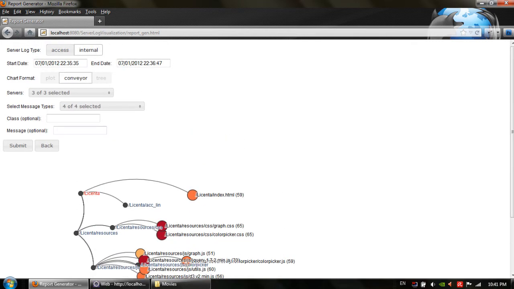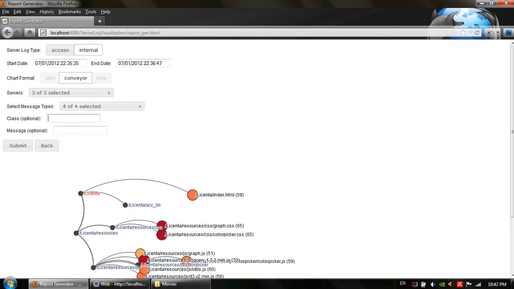Anyway, the last chart that I'm going to present is the conveyor chart, which works on internal logs, so logs containing error messages, warn messages, info, or notices. Again, I can select the servers and the message types, so there are errors, warns, alerts, and notices.